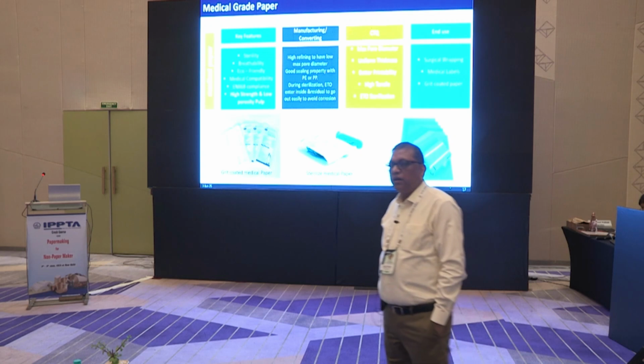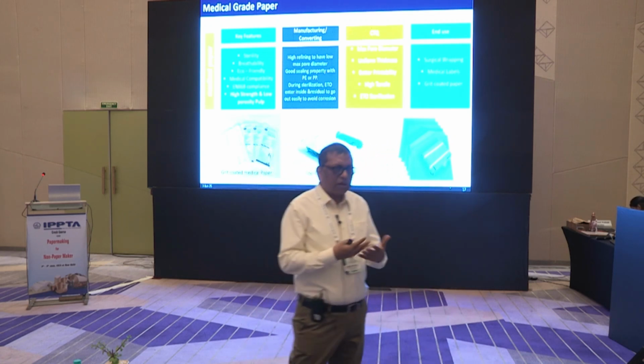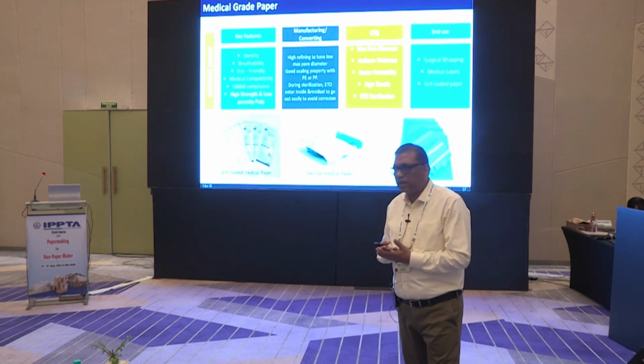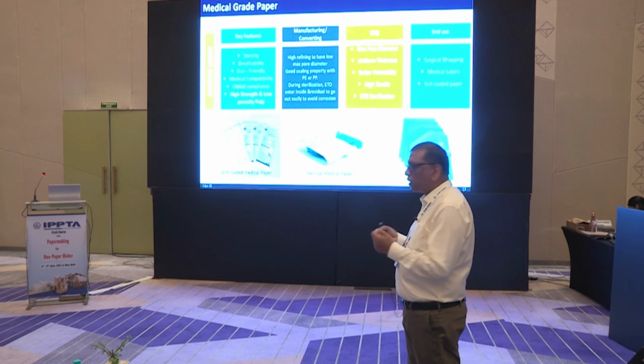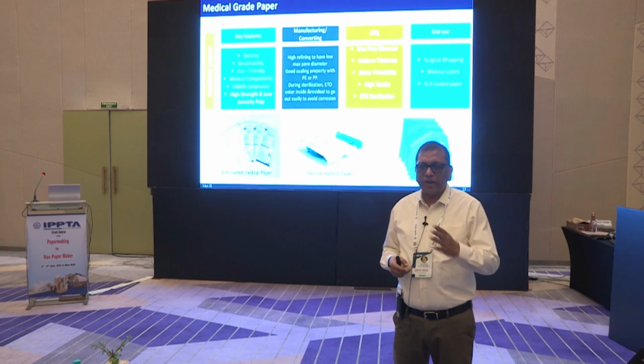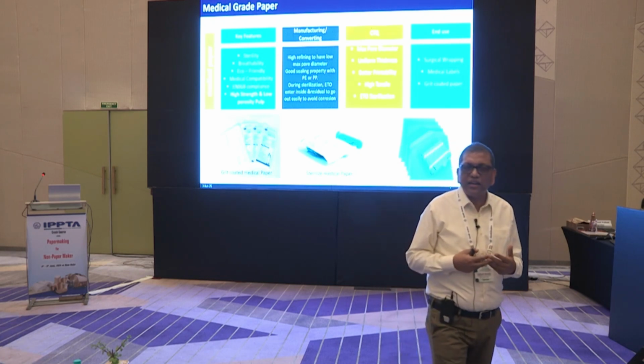Talking about the medical grade, the tools the doctor uses come as a sterilized pack, the gloves come in a sterilized pack, the tools come in a sterilized pack. So the doctor will tear open and do the surgery. Here the fibers will not come out. If the fiber comes out, then it contaminates your body. So that's the criticality of this paper.